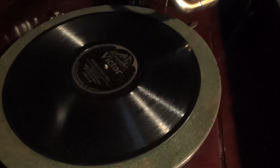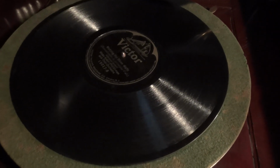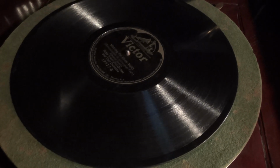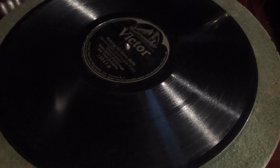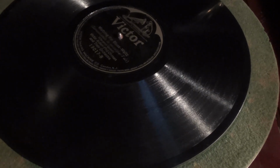Okay, we have Waltzing the Blues. Obviously a waltz by Victor Arden Phil Ohman and their orchestra. I thought I said Victor Orchestra, but no, it is not. Okay. We can at least hear it play.